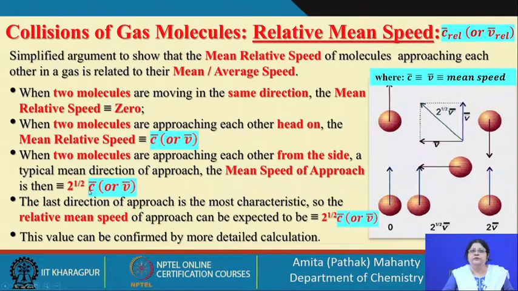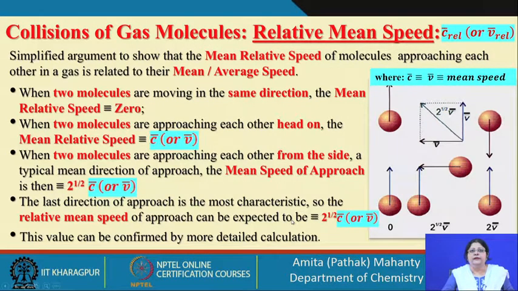And the last one we are going to see: since we have taken a very simplified model, we have not put any direction or angle, because all the molecules are moving in velocity space and velocities are vector quantities. We are not associating any angle, we are saying they are randomly moving. If they are randomly moving, then we have assumed, and this is the most simplistic approach, that it is under root 2 times the mean speed which we have calculated previously.